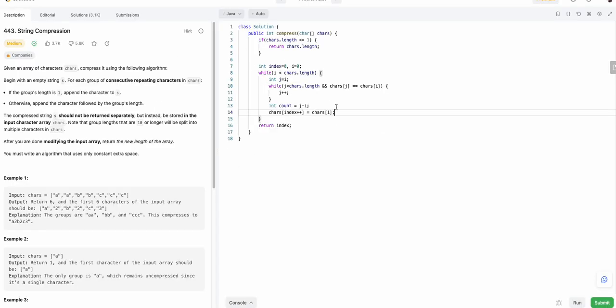Now to keep the count, let's first say if the count is greater than 1. Right now we have it as an integer. Let's first convert it into a string. Convert it into a character actually.